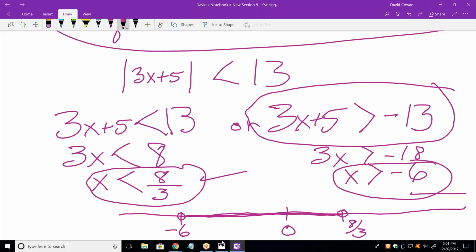As opposed to the previous answer, where we just had x is greater than negative 8, that goes all the way to infinity. So that had an infinite number of solutions. This one has an infinite number of solutions also, but all of them are between minus 6 and 8/3. If I was writing this in interval notation, it would be parentheses and parentheses. Parentheses go with the open circles, brackets go with the closed circles. In other words, if these were both closed dots, they would both be brackets.